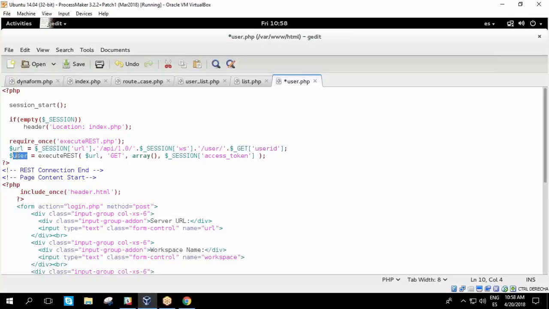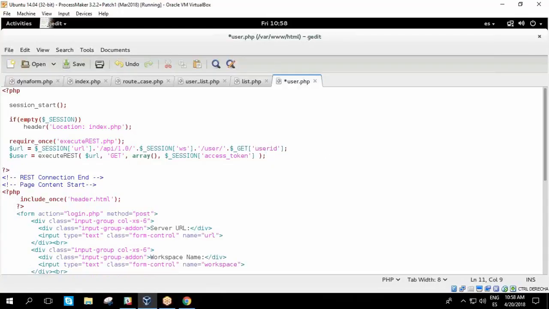And this is going to be a GET request since we're trying to get information about a user and we're not sending any data, as you can see here. So the last thing I'm going to do is change this here and get it to say variable dump. Like so.